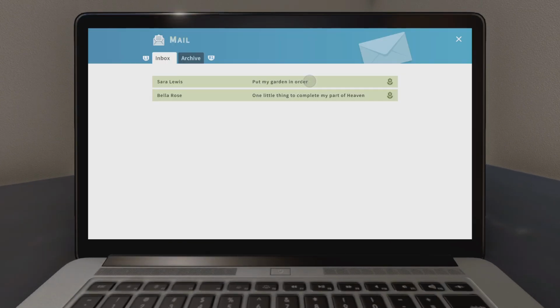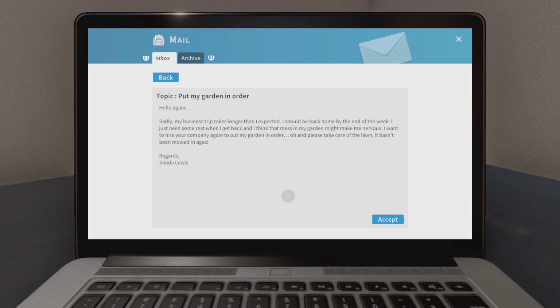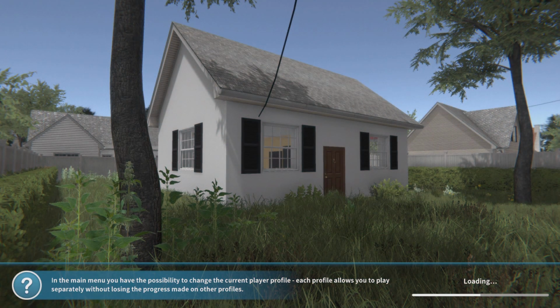they're gonna show up. There's still jobs. My garden. Hello again. Sadly, my business trip is taking longer than I expected. I should be back home by the end of the week. I just need some rest when I get back, and I think that mess in my garden might make me nervous. I want to hire a company again to put my garden in order. Oh, and please take care of the lawn. It hasn't been mowed in ages. And this dog has grown in ages.